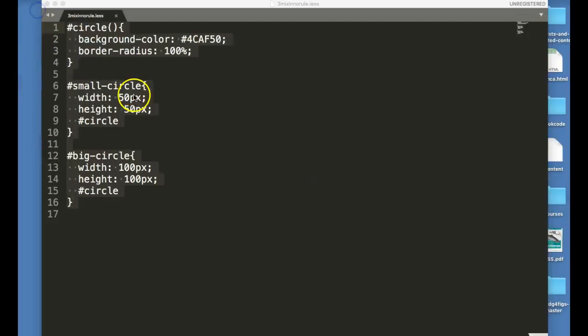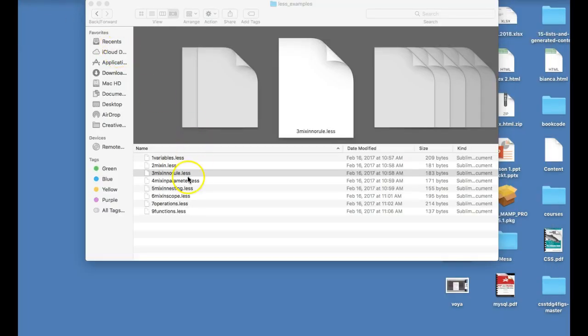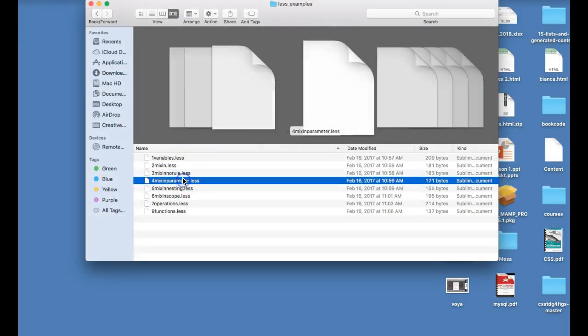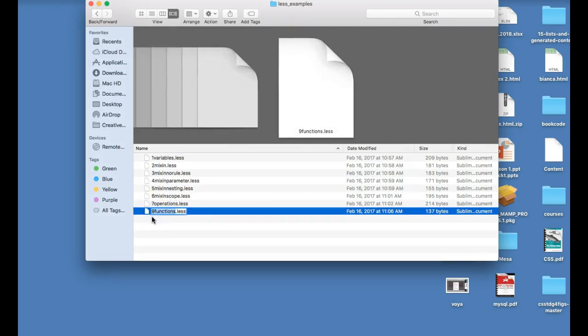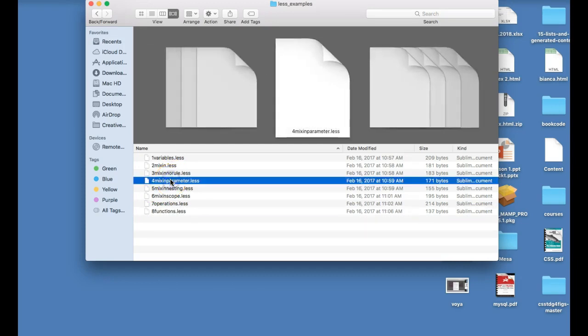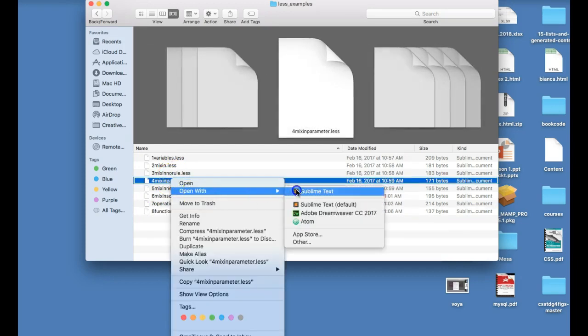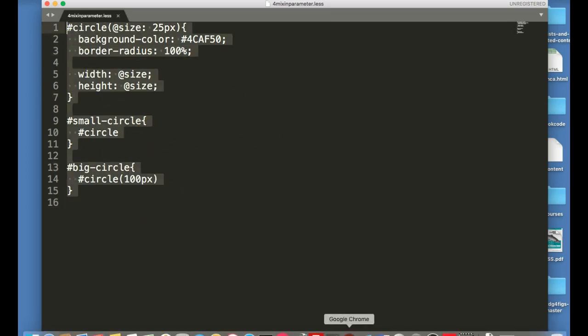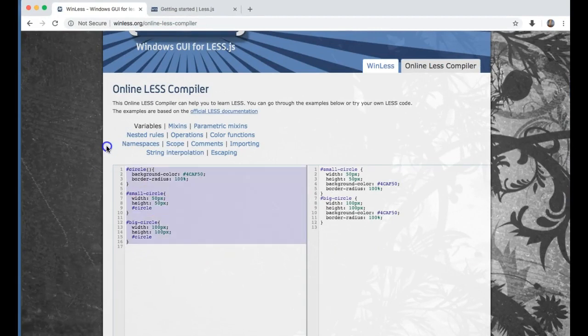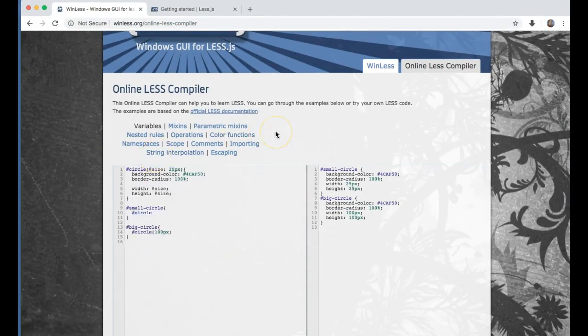So let's go forward a little bit. There's only 8 of these things, and I didn't want to repeat anything, so this is 8. So the next one is mixin with a parameter. Now, if you've ever done JavaScript functions or PHP functions, you know that you're passing parameters to arguments. This is going to be very similar. You're passing arguments to functions. So look at the difference here.